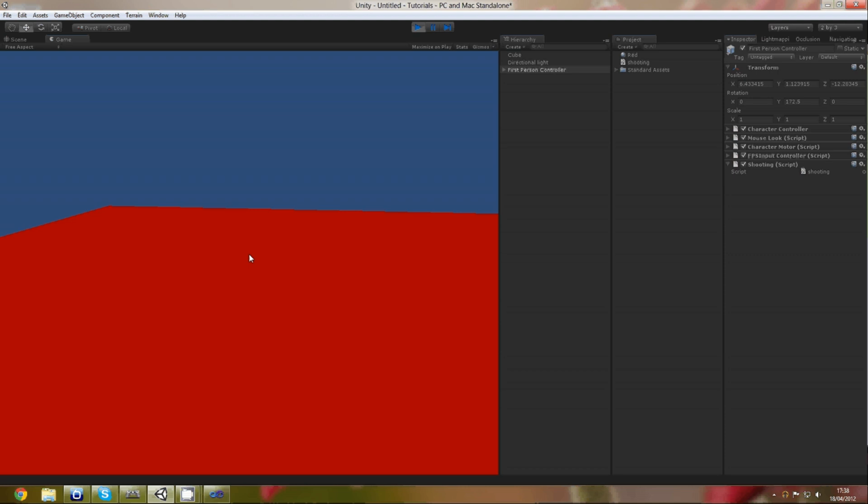If I press escape, this is only a Unity editor feature. When you build your game, this will not happen. You cannot press escape to see your mouse again. If your mouse is gone, it's gone, unless you've got a way of getting back to it, like a pause menu. Anyways, the point here is that my mouse was at the top right. When I locked it, it went to the middle and it hid itself, which is what we need.